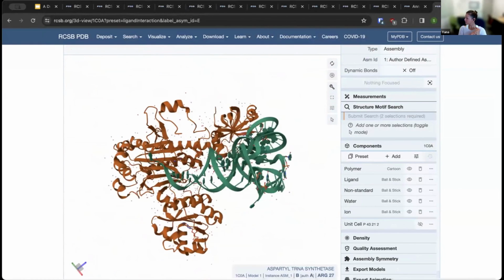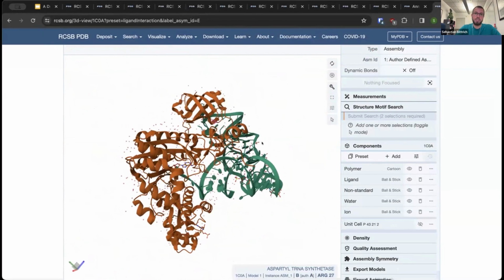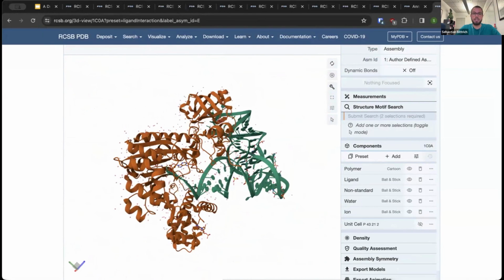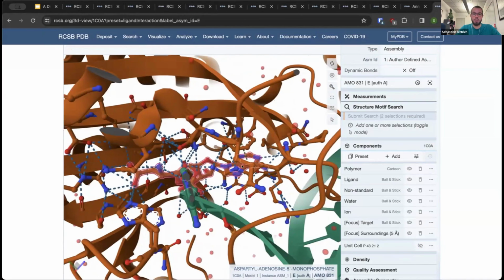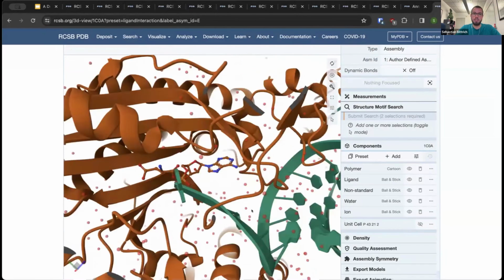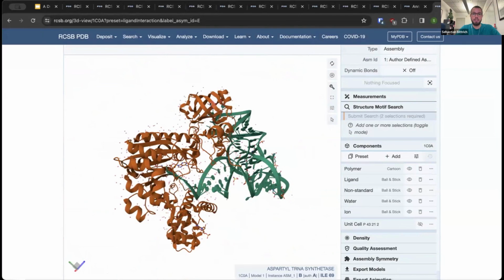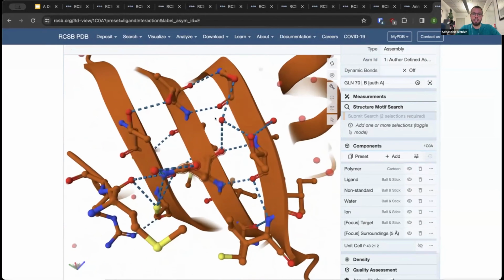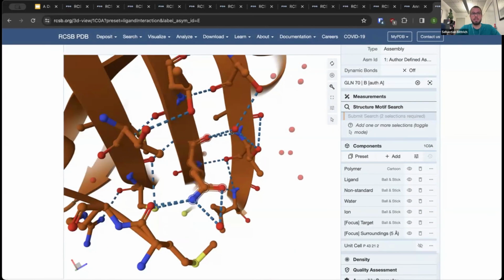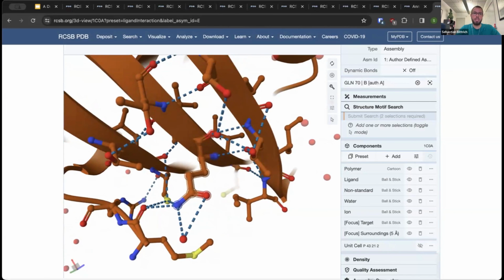I think a good way to approach this is the ligand interaction feature that I showed, which allows you to, for example, focus in on one ligand. But in Mol*, you can actually click on any residue, and you will see the non-covalent interactions that are formed with its neighbors, which gives you a pretty good overview of hydrogen bonding patterns, but may not include more specific things like hydrophobic interactions. There are also dedicated tools available on the internet to run that analysis.